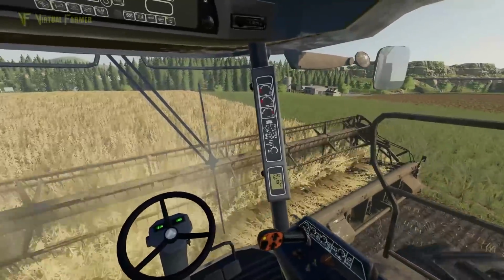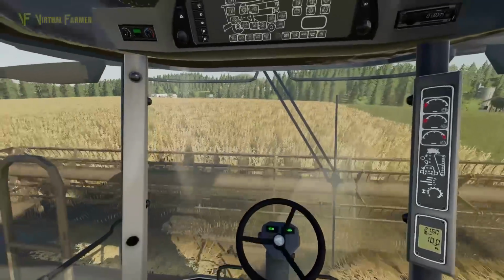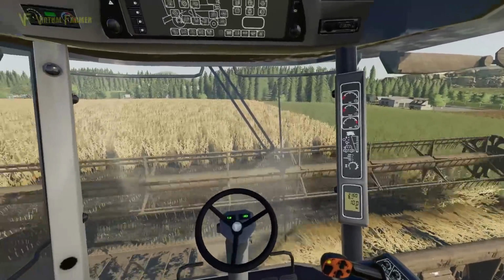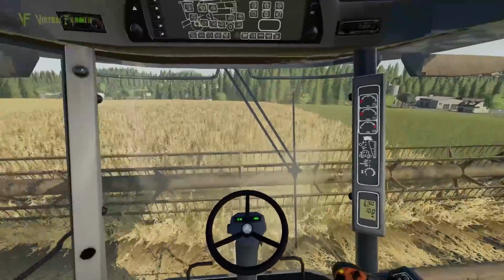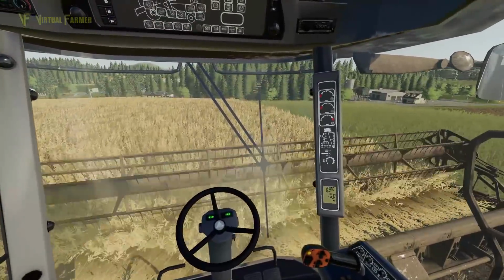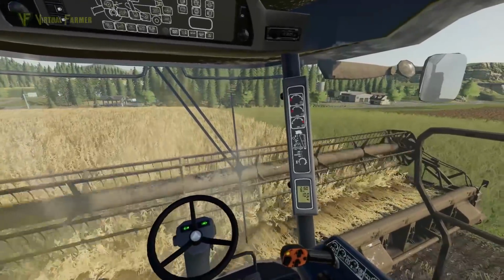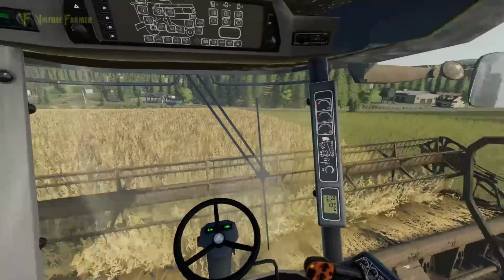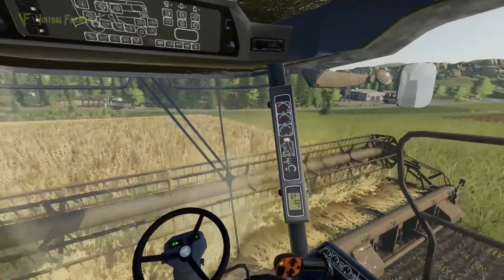So again, we're cutting into the soybeans with the auger into the field. Catch that little bit I missed there. There we go. And yeah, so we'll do three headlands on here. That makes more sense. It gives us enough space to move. Soybeans are looking really nice, really healthy, and I'm very, very happy with these. As you can see, good yield off them straight away.